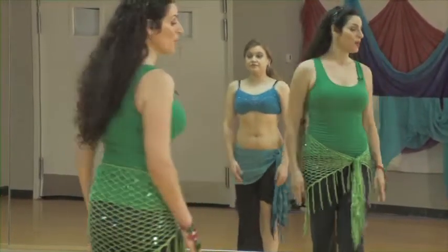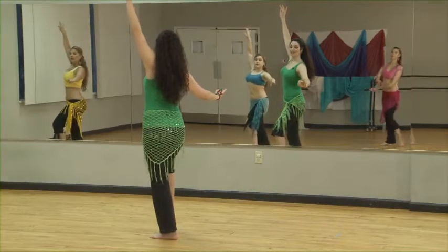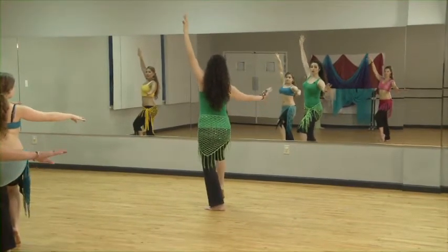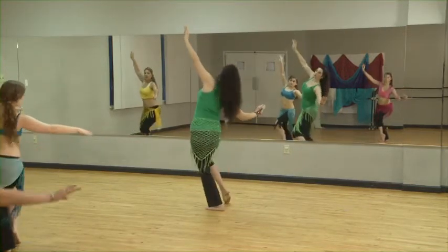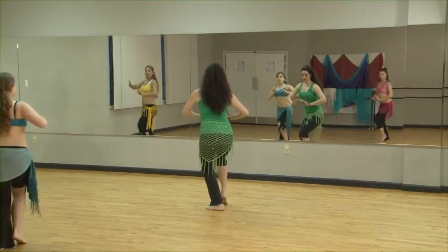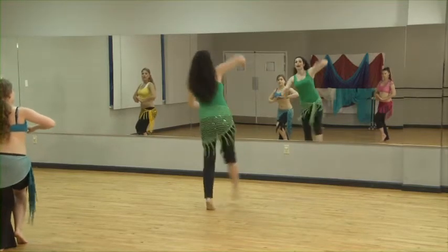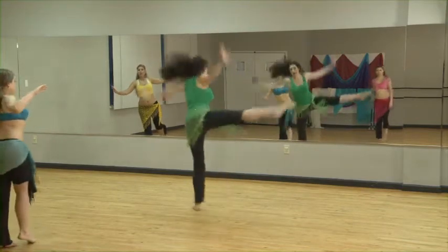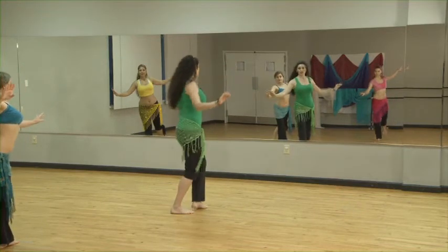Okay, so this sequence, we're going to start posing with our knees soft, left knee soft, right knee bent, arms are up. We're going to drop front, drop side, swoop, drop, kick. Place your hands slightly together, and we're doing a plie, and we're going to bounce back and straighten the right leg, and we're not going to go burr. We're just going to go ah. And when we get back here, shoulder shimmy.